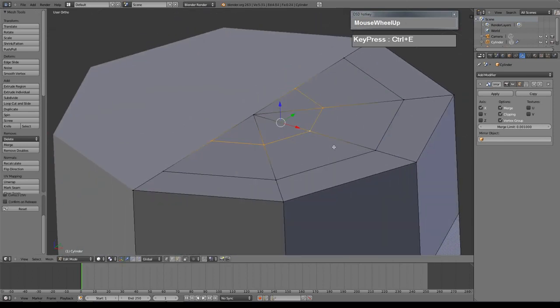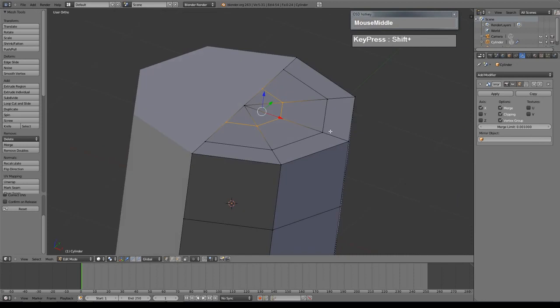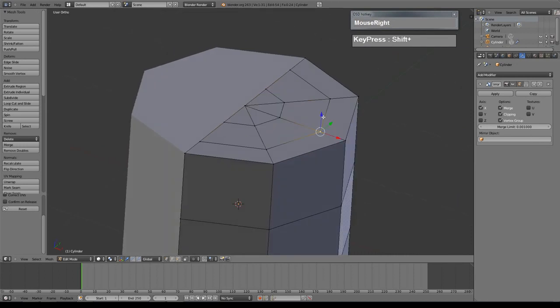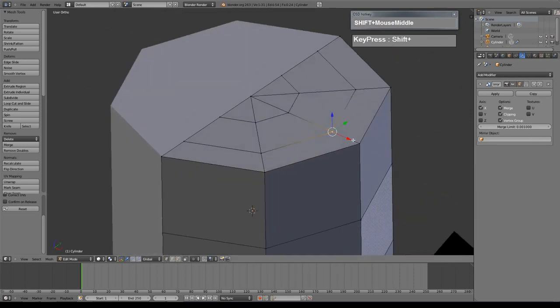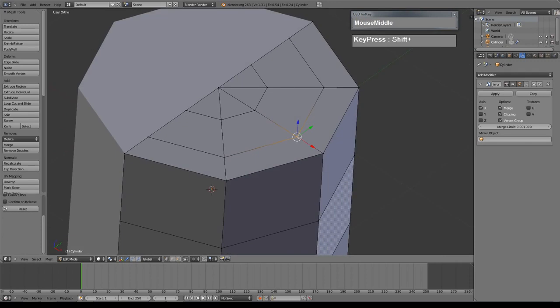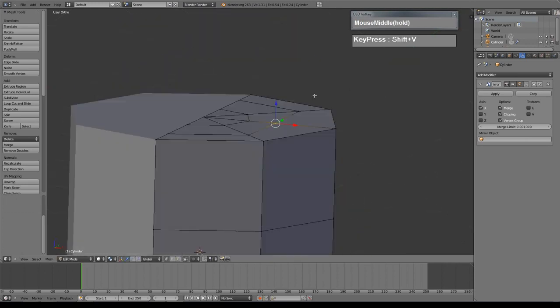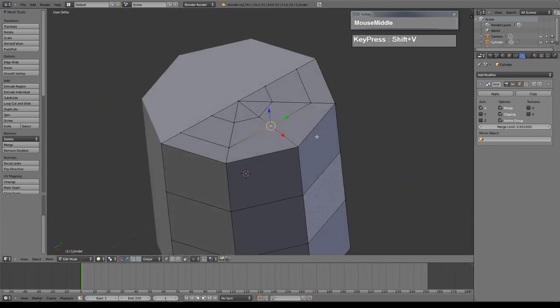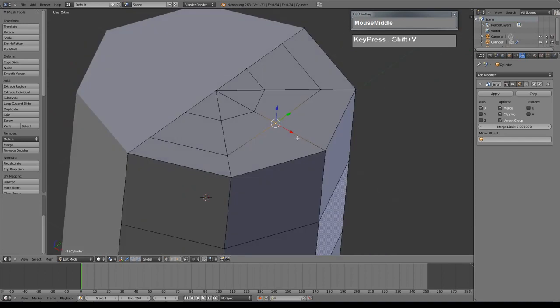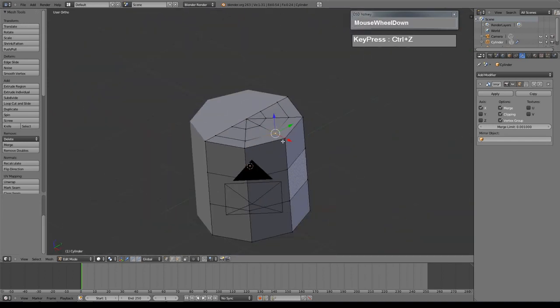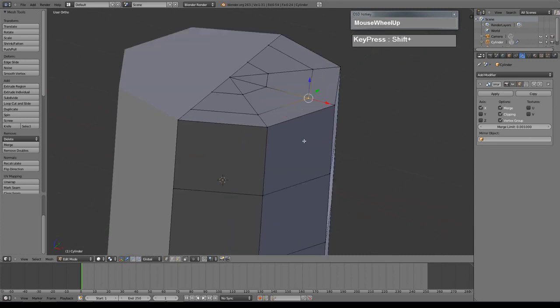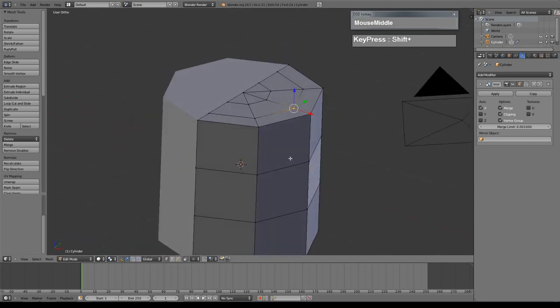Okay, and I'm going to show you another new feature, a cool feature, in that you can actually select a vertex and slide it along the edge here while preserving the shape of your cylinder. For example, let's say I want to slide the vertex along this line. So I press Shift V, and then you notice that whenever I move my cursor, it's going to highlight the edge. So when I click on this edge, now I can slide it along the edge without deforming the shape of the cylinder. Now this is a really cool feature. So I'm going to undo that. I'm demonstrating that to you guys so that you can use it for your other modeling purposes.